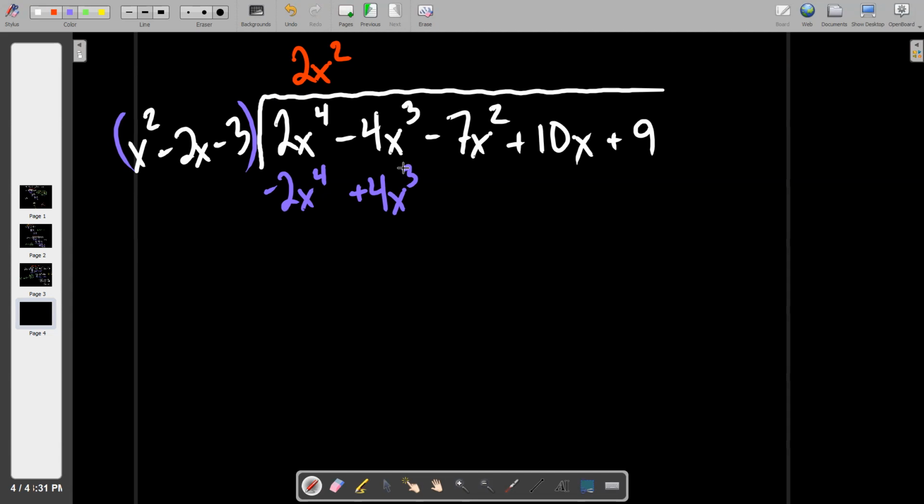This is Peyton's problem, and I am recording this, and Peyton asked a question, and then it turned into let's just do this whole problem together. I'm really glad that we did because something weird is going to happen. But it's not bad. It's just a little weird. So Peyton and I are in the middle right now. We found our first part of our quotient and we're distributing it through and we have done 2 out of the 3. This third one right here would be minus 6x squared. So I'm going to put plus 6x squared.